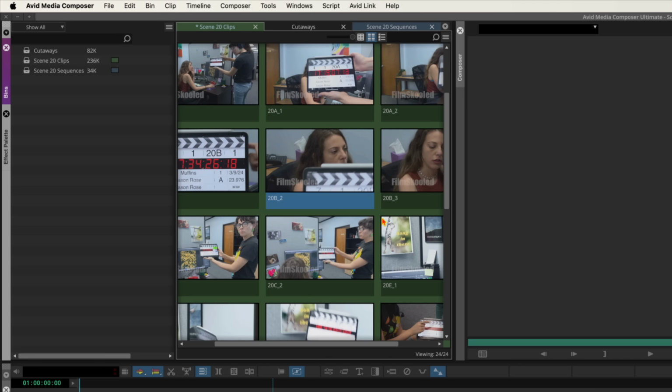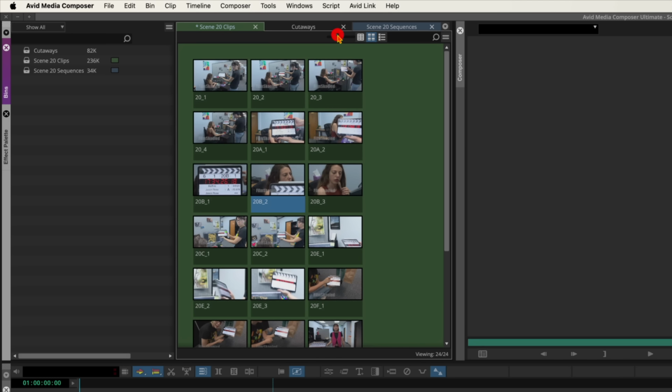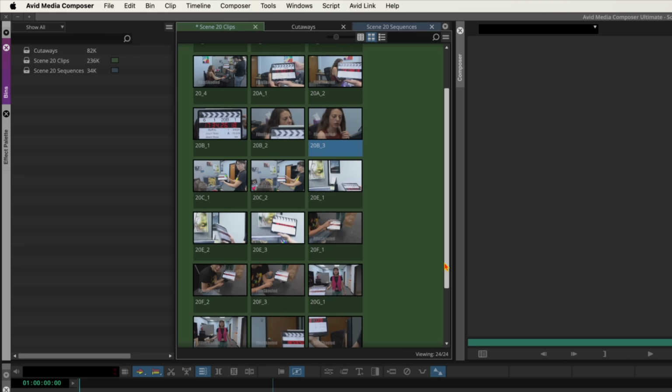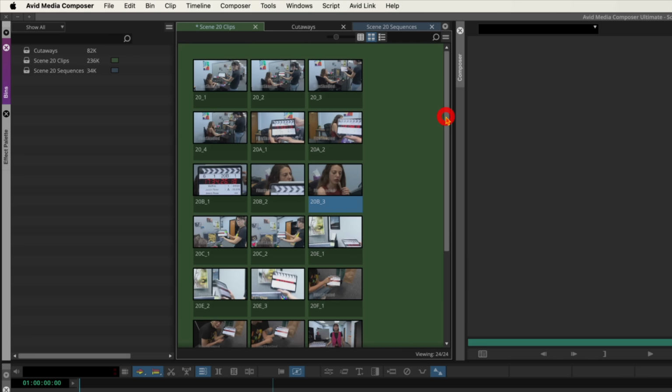Now, aside from using this to preview the clip, you can also use this to choose a different poster frame for the clip. Let me show you how that might work. For example, in most of these shots we see the slate at the beginning of the shot, and in some of them the slate is kind of in the way. The whole point of frame view is that we can quickly look at these clips and see what's going on in the shot. So if I wanted to get the slate out of the way, here's what I might do.